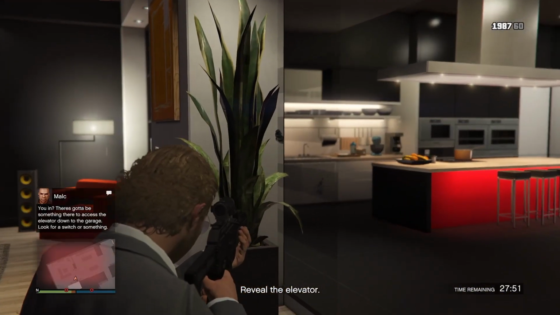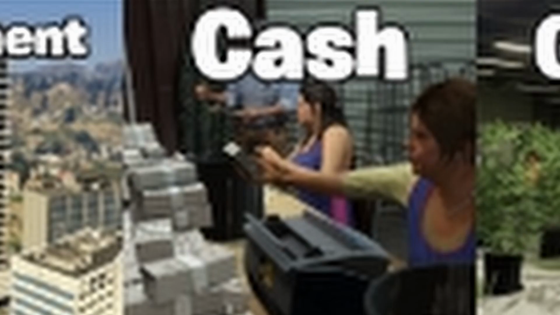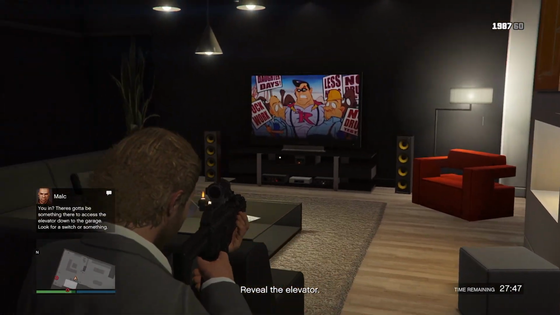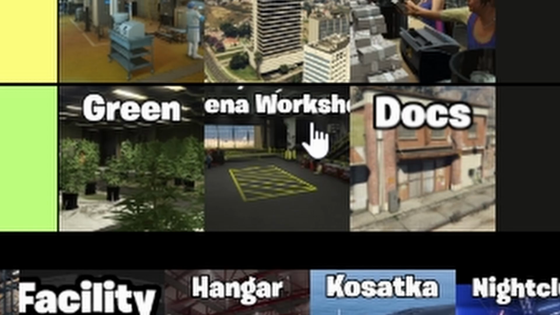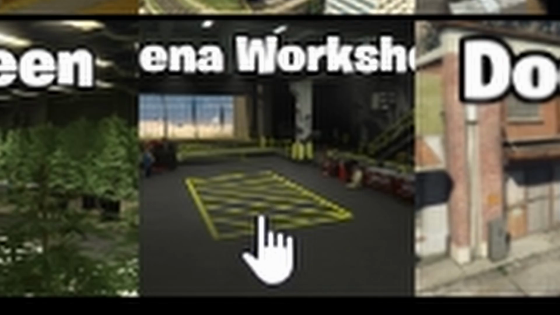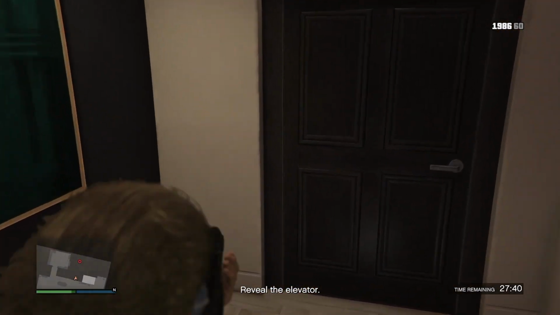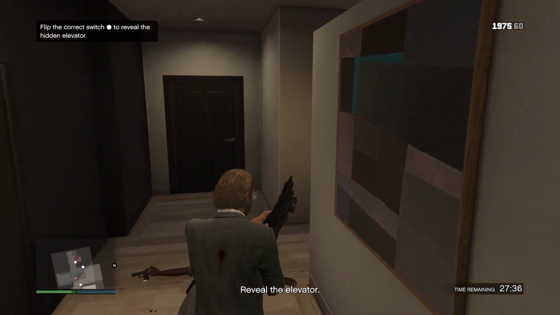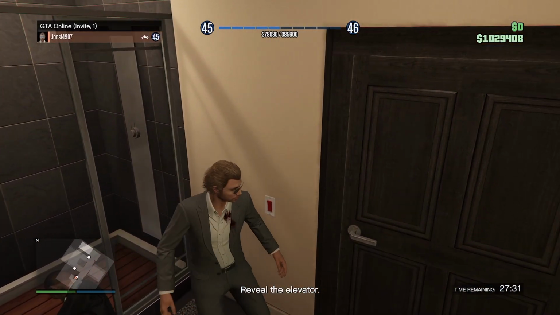So if you were to do any MC businesses, for me it would be Coke, lab, and maybe counterfeit cash. The green and document forgery you should never do. Actually, since you should never do green, let's just put it down here, but let's put it in front of arena workshop because it's better than that one. Document forgery is basically as bad as arena workshop, but yeah, these 3, Coke, lab, and cash, you could think about doing, but me personally, I would never do cash and lab anymore because it's just too much work for not that much money, or you get a decent amount.